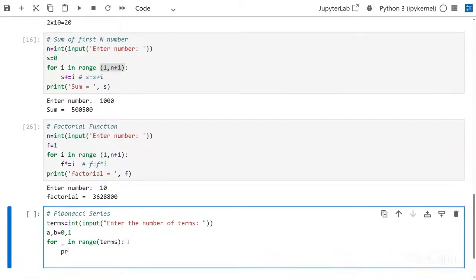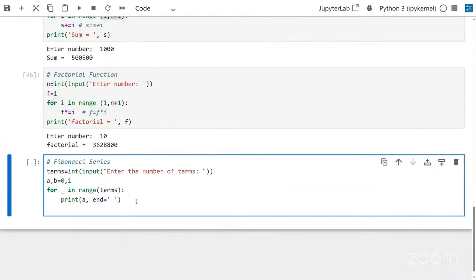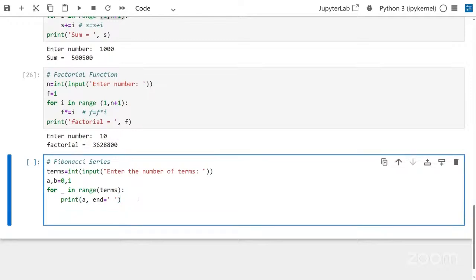Print a comma, and end is equal to, we have the quote sign. Keep it empty. And then the values of a and b will be updated as a comma b will be equal to b comma a plus b. A plus b, these are the new values.